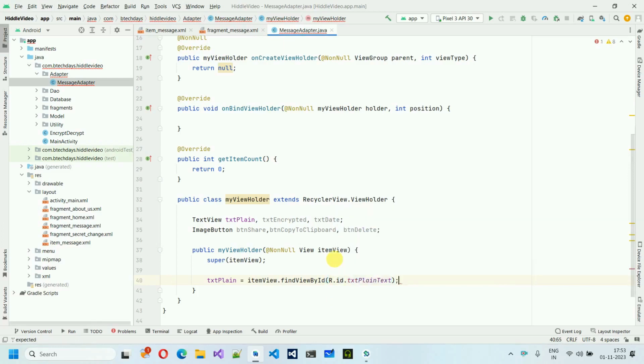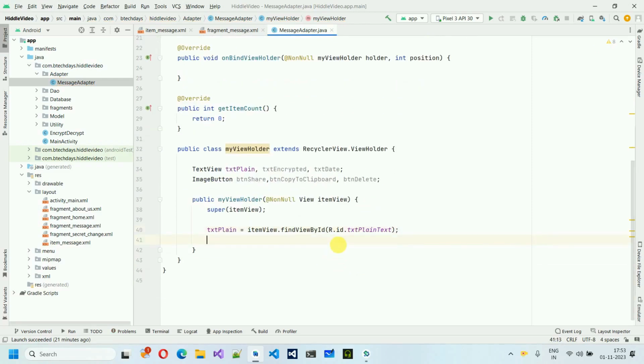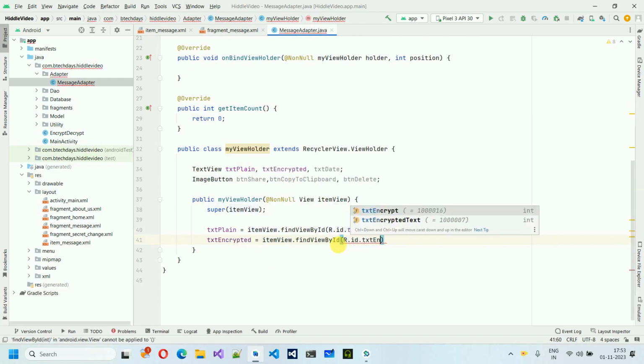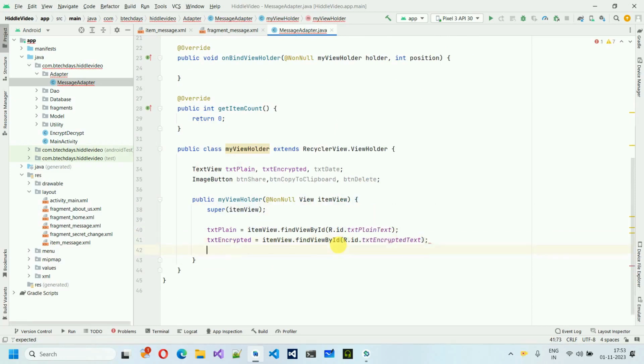This one, close it, scroll a little bit down. After this we have txt encrypted text is equal to itemView.findViewById(R.id.txt encrypted text). After this we have txt date, itemView.findViewById(R.id.txt creation time).